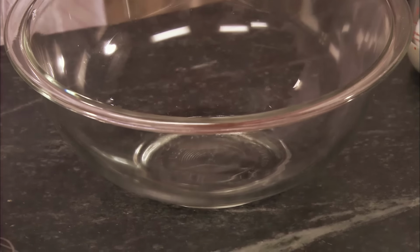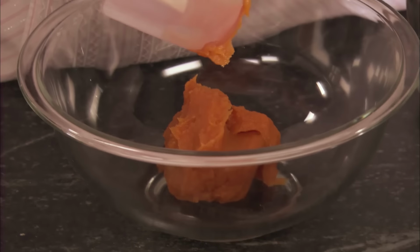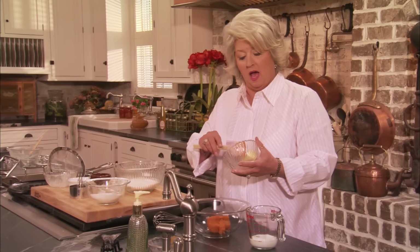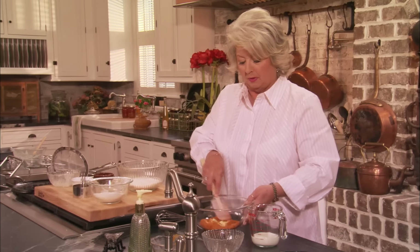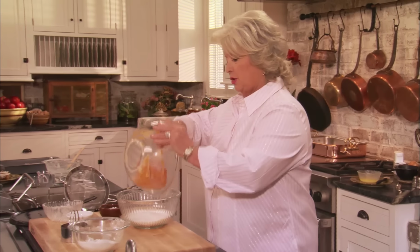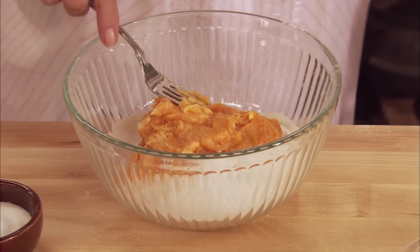Now over here, I'm going to mix 3/4 cup of mashed cooked sweet potatoes. And I'm going to take a 1/2 stick of room temperature softened butter, and I'm going to blend those together. I'm going to bring this over and add this to our flour mixture.